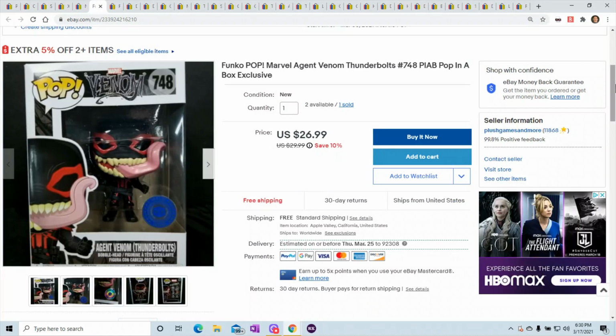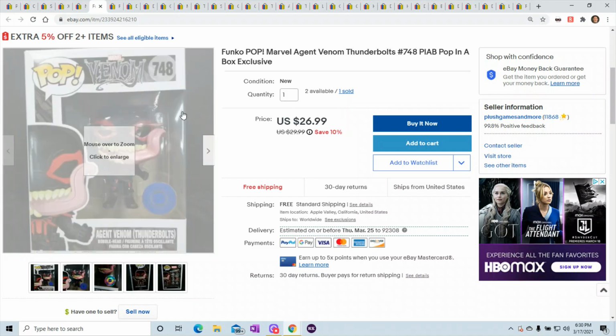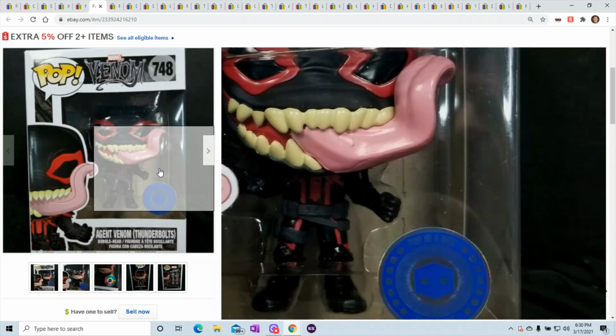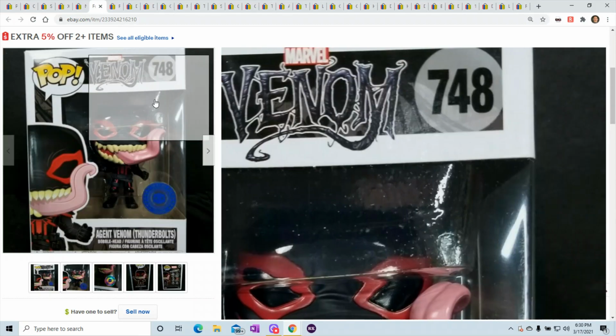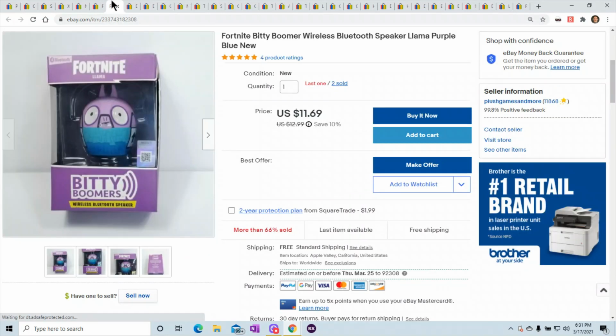I'd like to show you some of my Pops. This is another one that I just got in, from Pop in the Box. Paid, I believe, like $9 for these. This guy sold for $26.99. I just like to show you some of the different things, not all plush or all games. I don't even show you most of my games because I've sold almost 200 games this week, and that would be super boring. Just like, here's the next game. Here's the next game. Nah, I don't want to show you that.